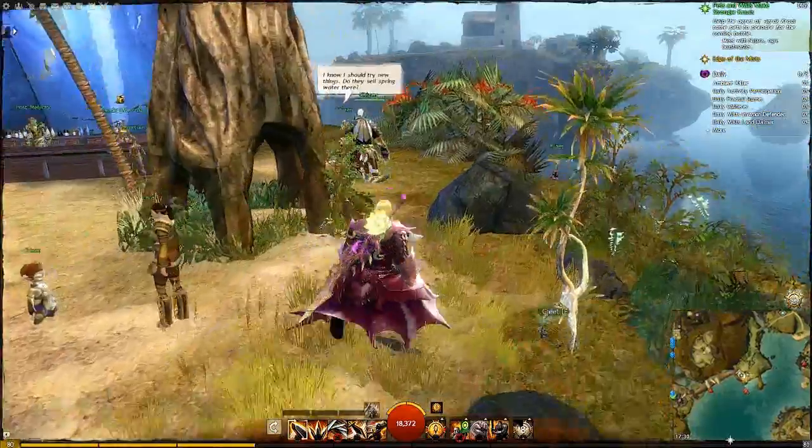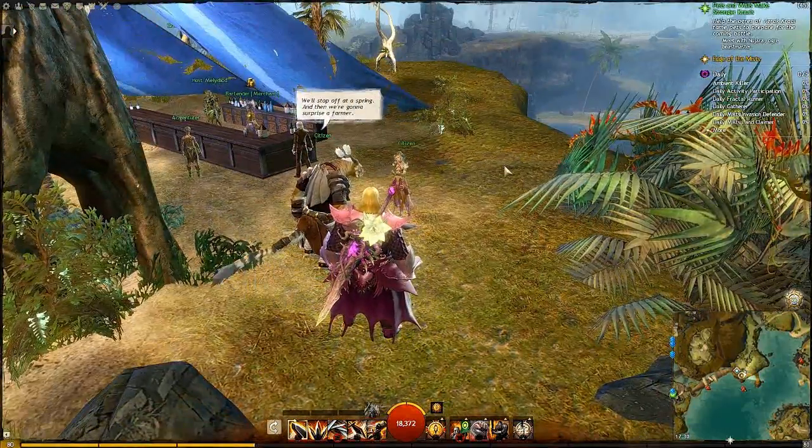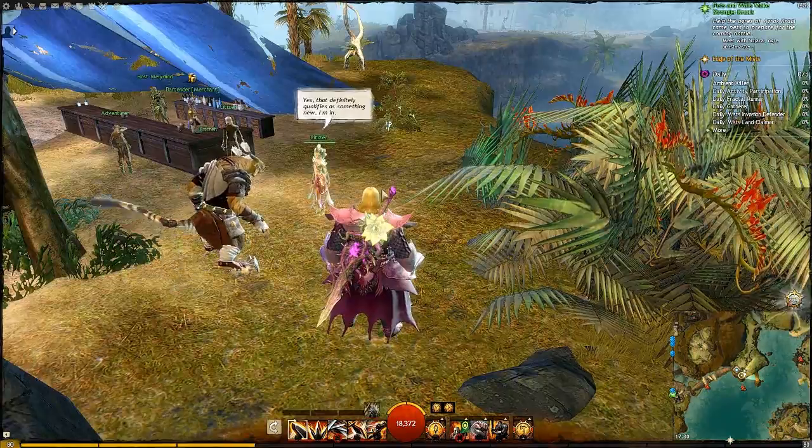We got a little seaside bar here. Do they sell spring water there? We'll stop off at a spring, and then we're gonna surprise a farmer. Yes, that definitely qualifies as something new. I'm in.